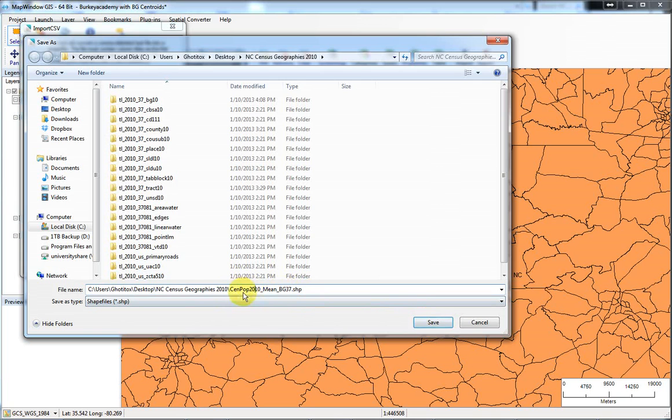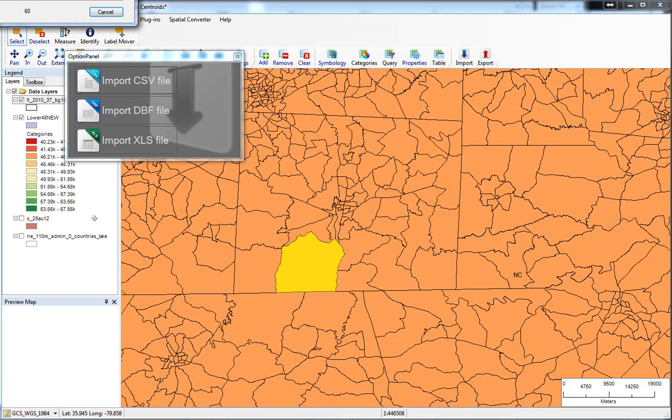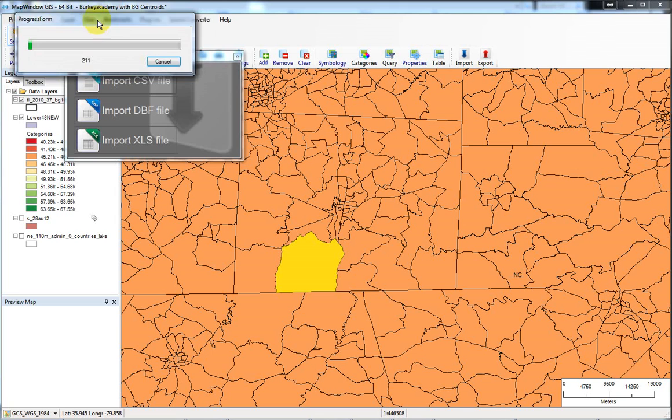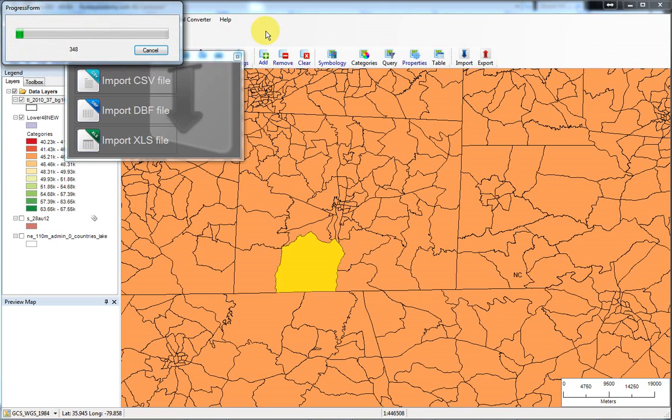And, well, now let me actually change this. Instead of mean BG37, let me just give it a more informative name and call it BG Centroids. And instead of 37, I'll say NC for North Carolina. Save. Now, it's going to take Map Window a while to do this.